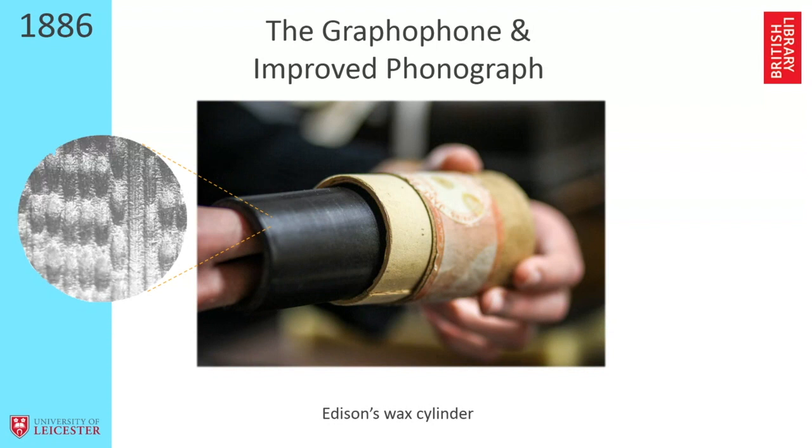Your blue Ambrol and your more robust solid black Ambrol cylinders. The black Ambrol was introduced in 1908 and the blue Ambrol 1930. They're going to be basically mass produced things. Not saying that they're not of interest. There might already be copies that have been digitized in other institutions. You may have something that was commercially released, but is extremely rare and it might be the only existing copy. So it's definitely worth investigating.